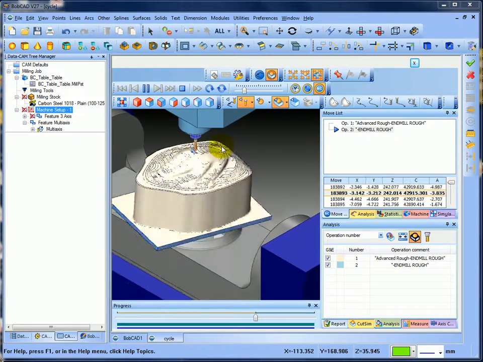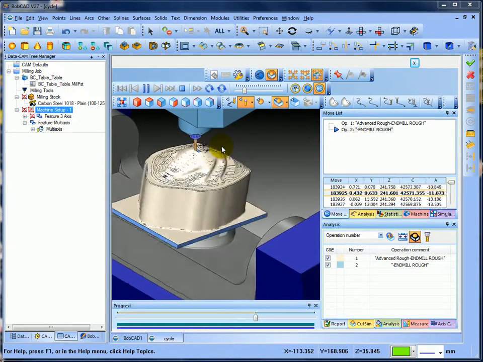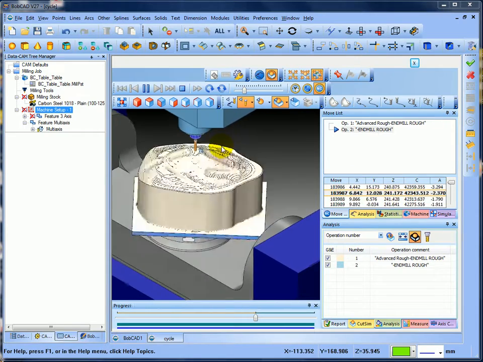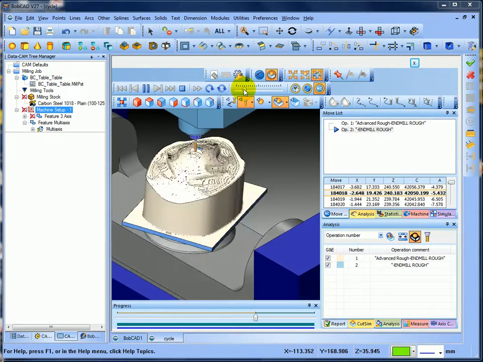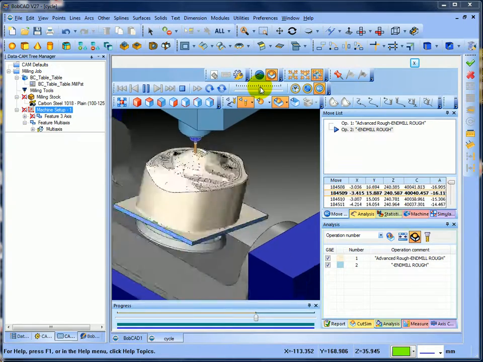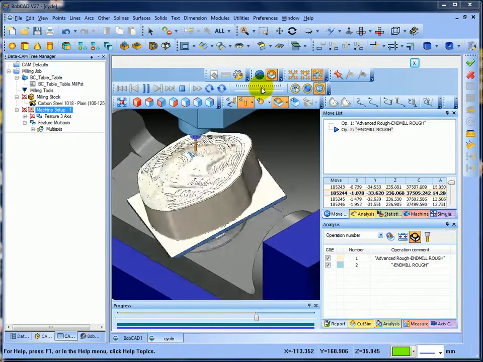you'll see now it's just sorting out where it's going from. We can fast forward a little bit, and you'll start seeing the shape coming.